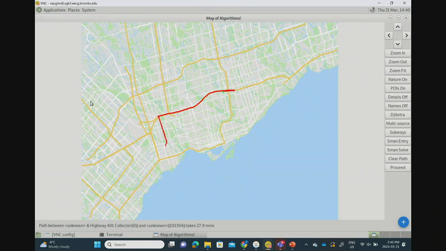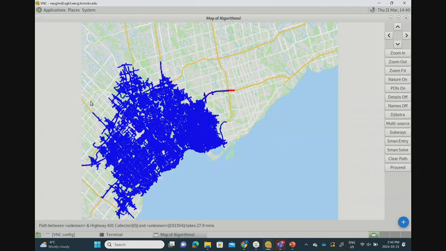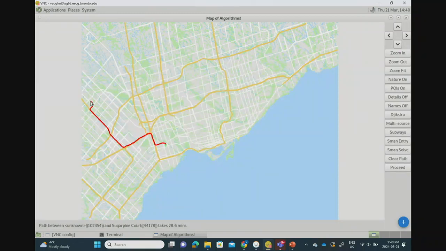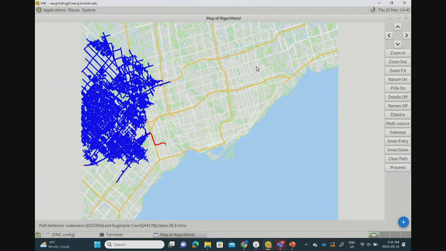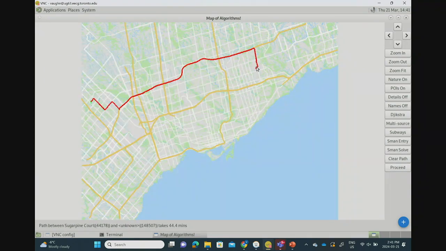This is what I do in my office when I get bored. But you see Dijkstra's explores outwards in kind of like a circle, in all directions. It's not a perfect circle because it's actually exploring outwards in travel time to this node, so you see it follows the highways a bit more. When I turn on A-star, it's going to look a little bit different.